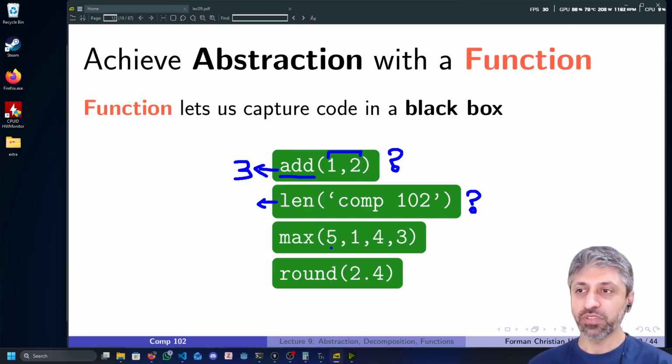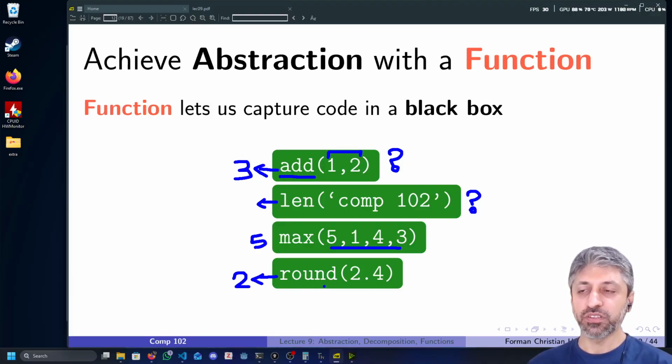So for example, we know that if we give a bunch of numbers as input, we are going to get the highest number as the output in this case. And round is going to just chop off the decimal part if the decimal part is lesser than 0.5. So this is going to return 2.